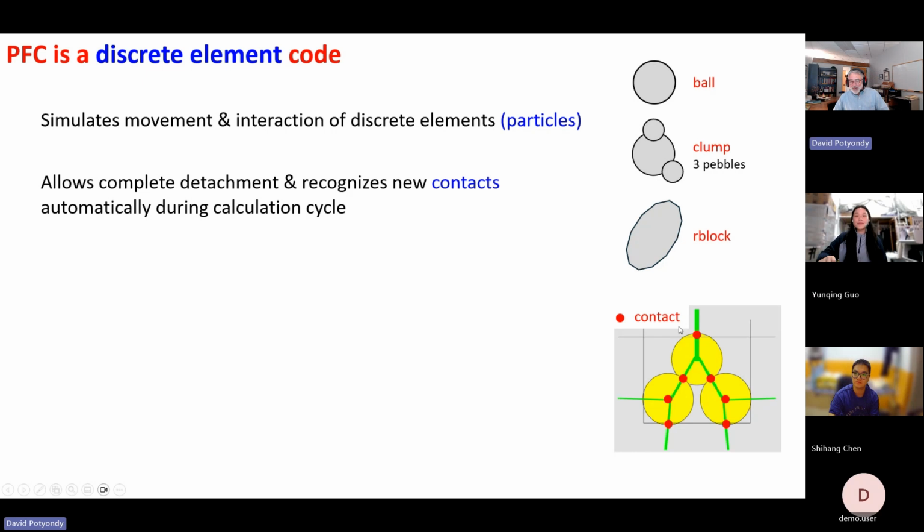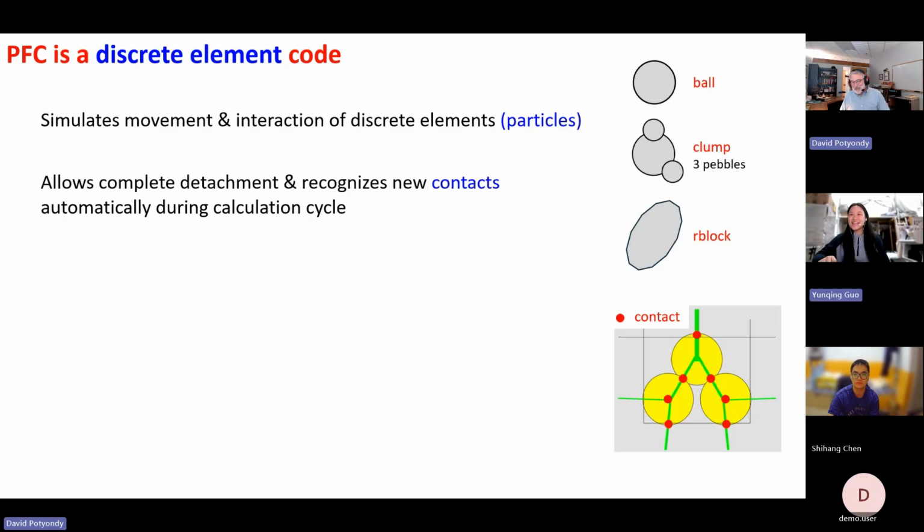So this is the idea. This has to just happen magically. Contacts have to form. And again, if I lift this up and start moving this up, these contacts are just going to disappear. They're not touching anymore. They disappear. They're not there. With no gravity in PFC, yes, if there's no gravity.